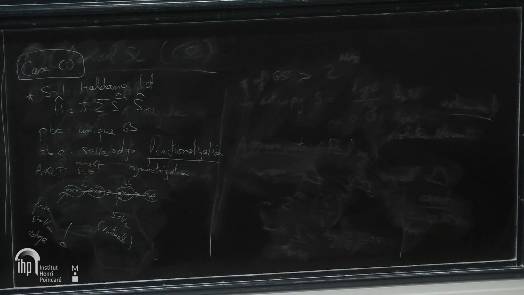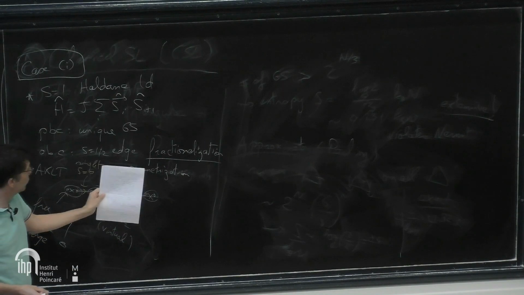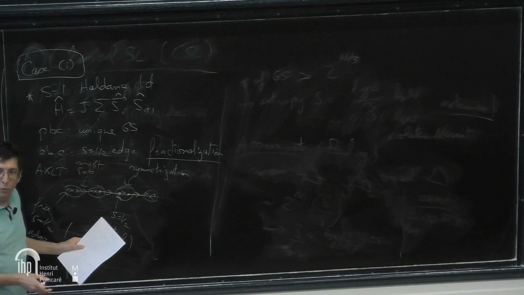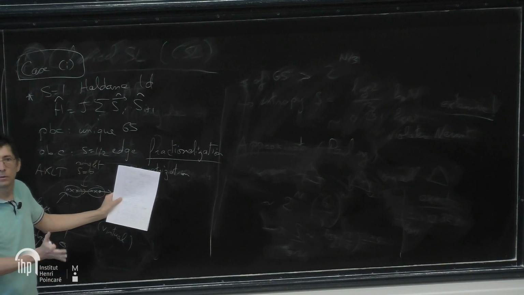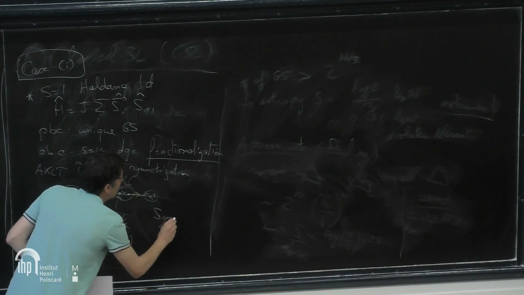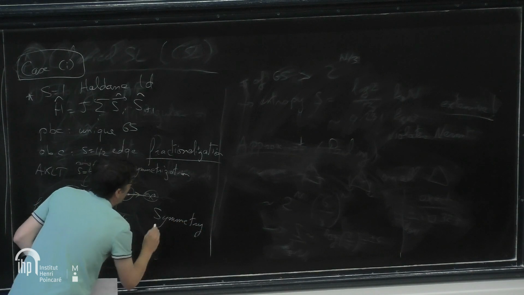And this phase has very peculiar properties because it has been measured. You can really view this fractional excitation, which is localized. It has some feature if you look at the entanglement spectrum. So maybe I won't define entanglement entropy, etc. But it's a pure state. So you can trace over half of the system, get the reduced density. Because there is no spin 1/2 degree of freedom from the beginning. Your model is a spin 1 model. Yes, yes. And this phase is called symmetry protected topological, or SPT in short.